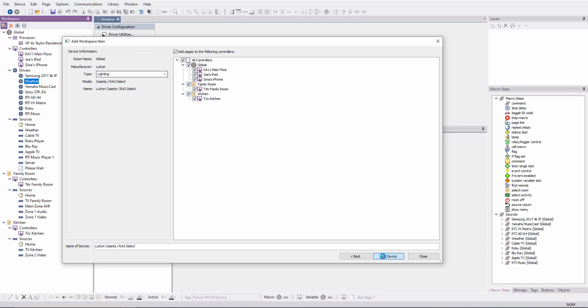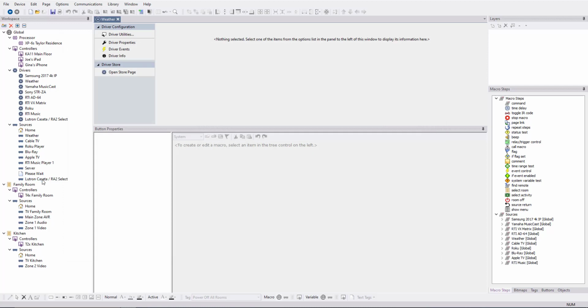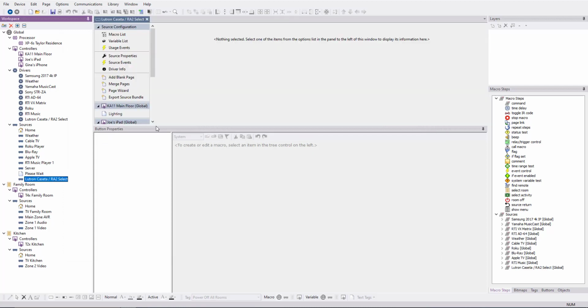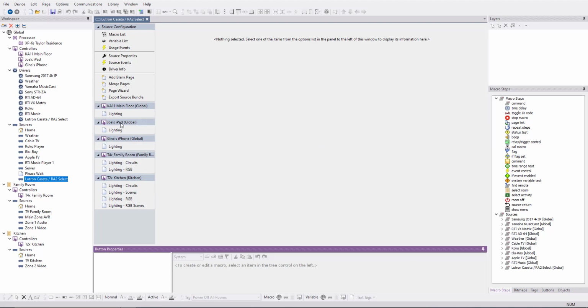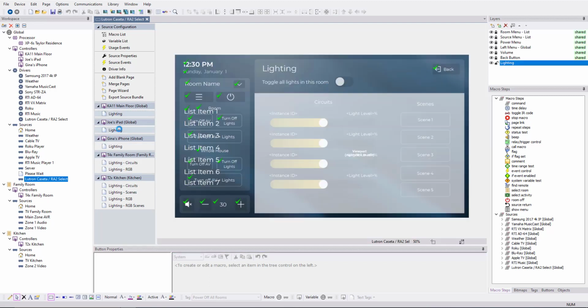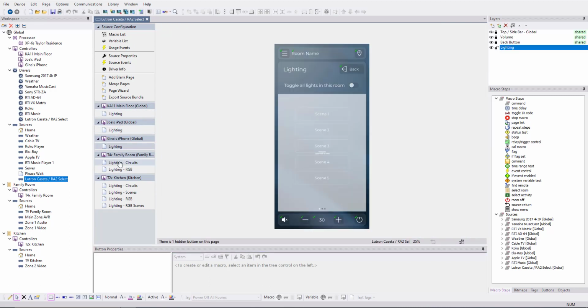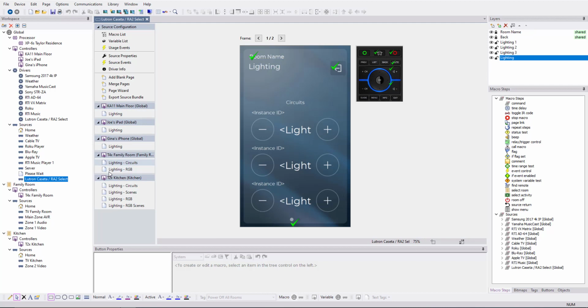And I'm going to add that now. So not only will it add the driver, but now it will add the page templates for me, which is going to save me a lot of time. Let me just pull this down and show you that now you'll have the ability to create these on the fly. Not just for this, but any driver that's not optimized.